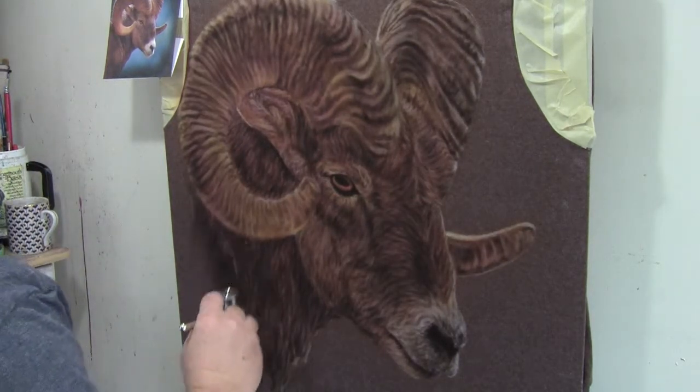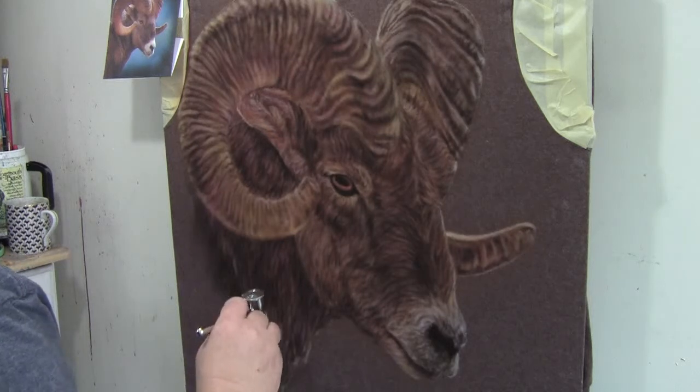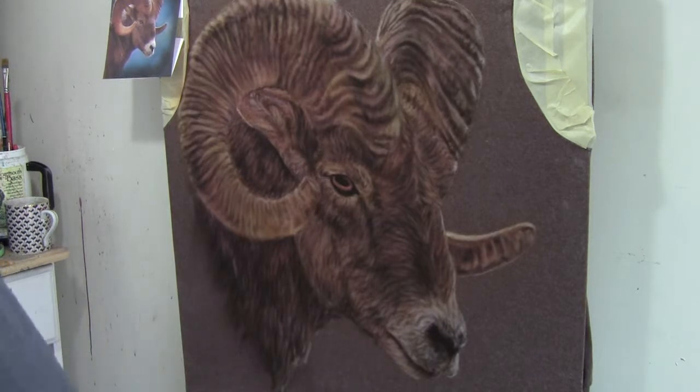Alright. I think I want a little more down in here. There's a lot of violet down in here. And a little more right in there. Set that cheek back a little bit. Time to move on.